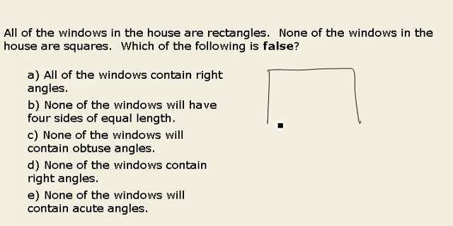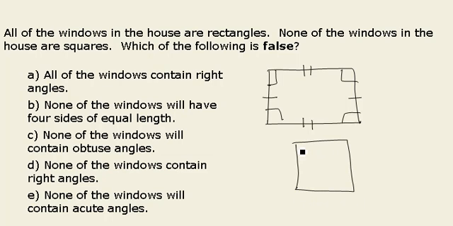So a rectangle, by definition, is going to have four right angles, which are 90 degrees, and its opposite sides are going to be equal. So this side is going to be equal to this side, and then the same goes for these two. By definition, a square also has four right angles, which are 90 degrees, but the only difference is that all four sides must be equal.